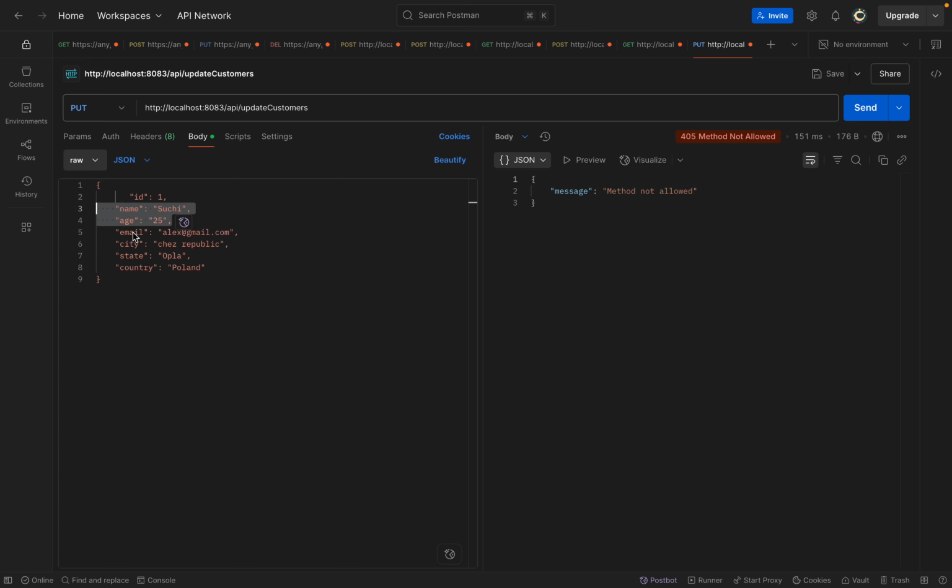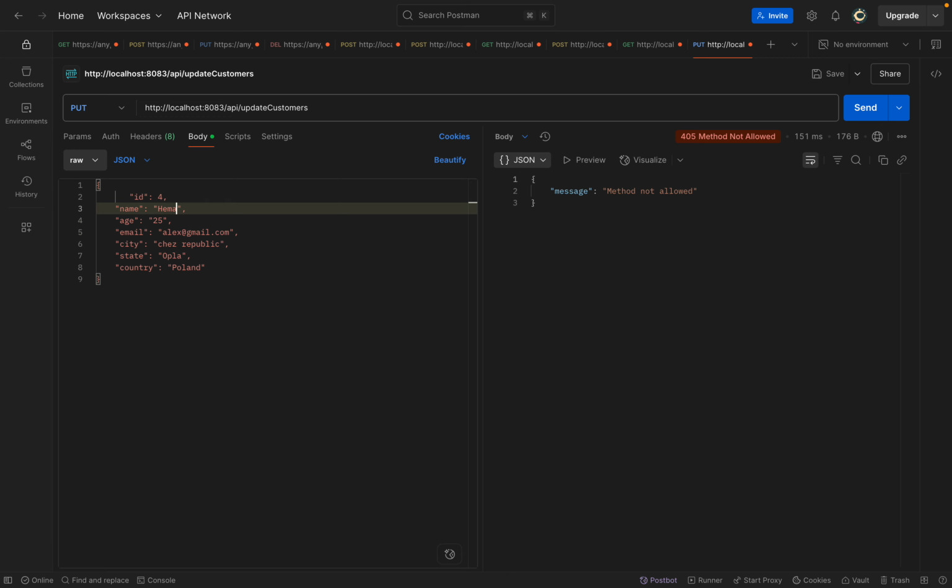So what will this put method do? If you want to update any data, then it will update. If that particular record is not present, what will it do? Suppose now I'm just updating the customer ID 4, which is not there.